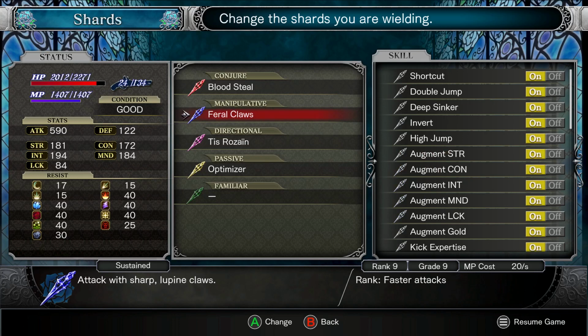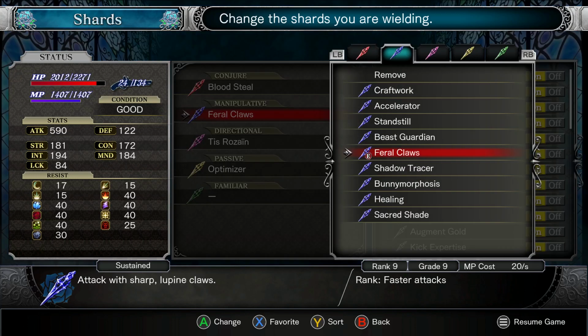I don't seem to have much experience with many of the manipulative shards. I mainly stuck to the story ones that you get given, but it seems super cool, and it's something I should use more of next time. Actually, both of these are good for speedruns, by the way. Especially Feral Claws, damage-wise, because you can get it... Actually, no, you don't get this one as early. You get it more towards the end. But Beast Guardian, you get it nice and early.